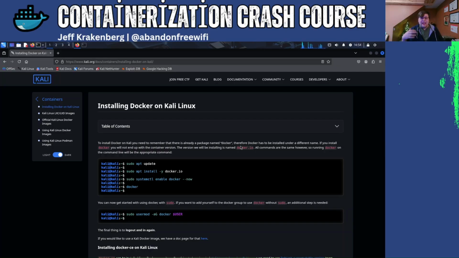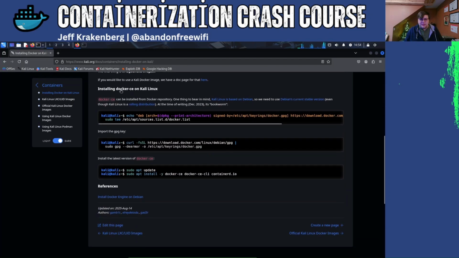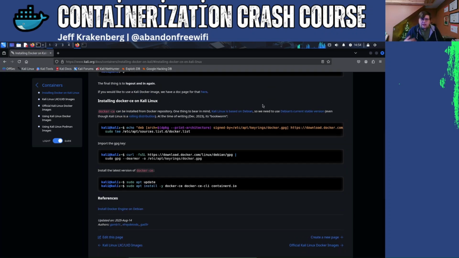So you can fall out of sync with the most current versions as you're waiting for the next update to the Linux distribution. Whereas if we scroll down a little bit on the Kali documentation, we'll see that there's also Docker CE, which stands for Docker Community Edition. This is maintained and managed by Docker themselves, so it is more up to date, but still stable, and it is dependent on the Debian packages that Kali was going to use eventually anyway.